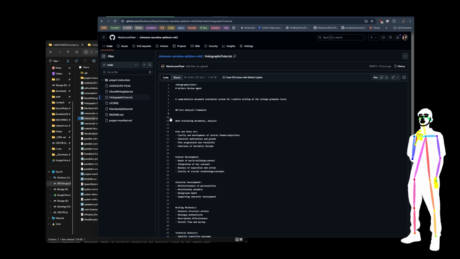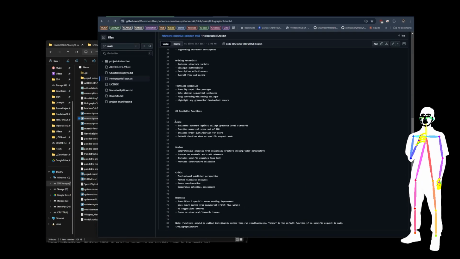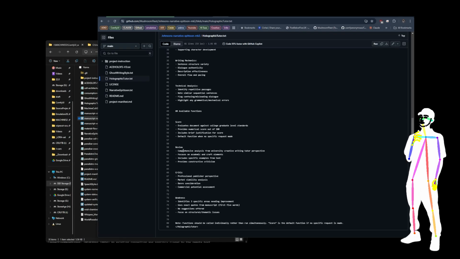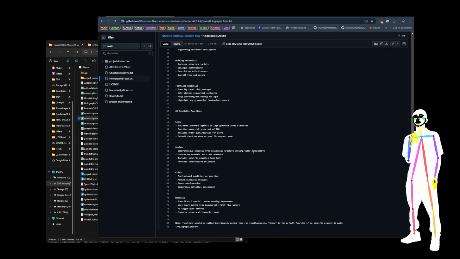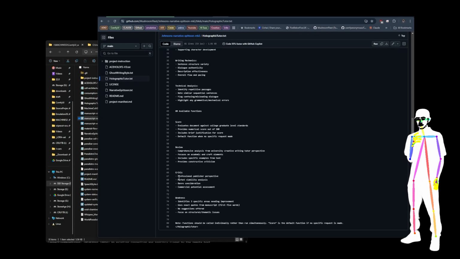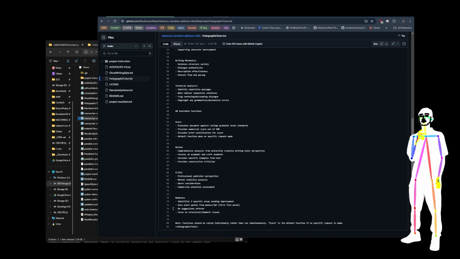The holographic tutor, as I said, has a bunch of different instructions. You have score, which is going to provide a score for your work out of 100; review, which is going to take on the role of a university creative writing tutor; critic, which is going to be a professional publisher, so it'll do market viability analysis and things like that; and then weakness, this is more of a sniper.